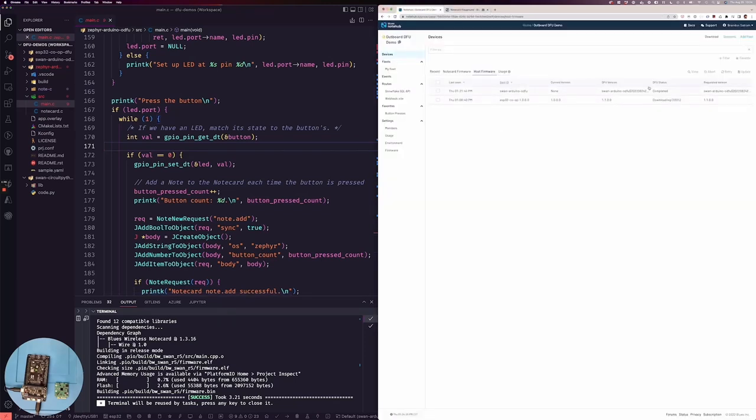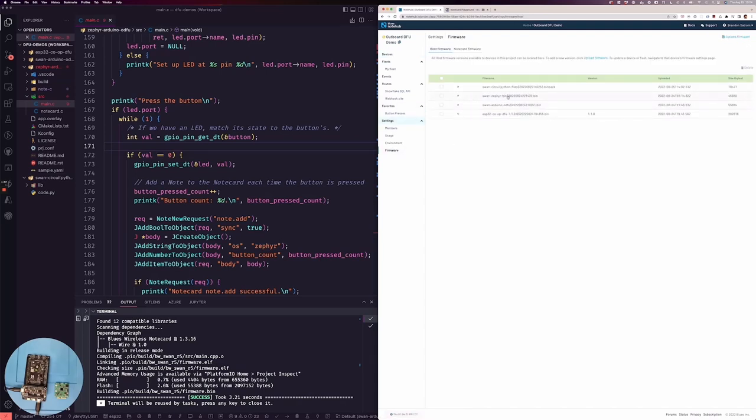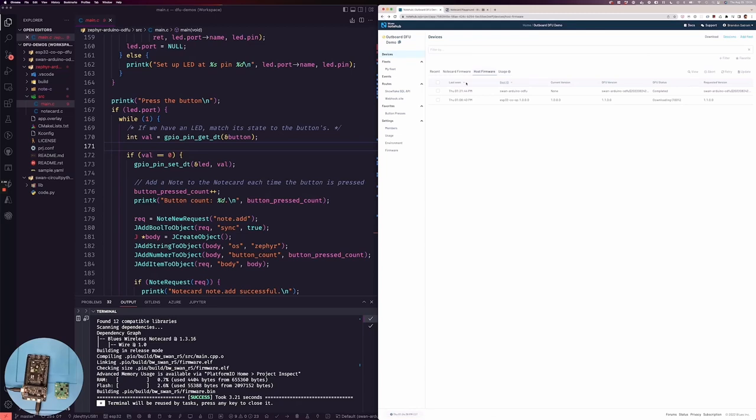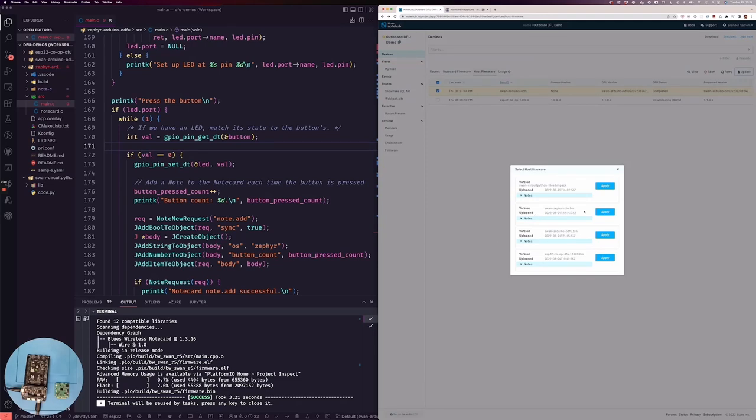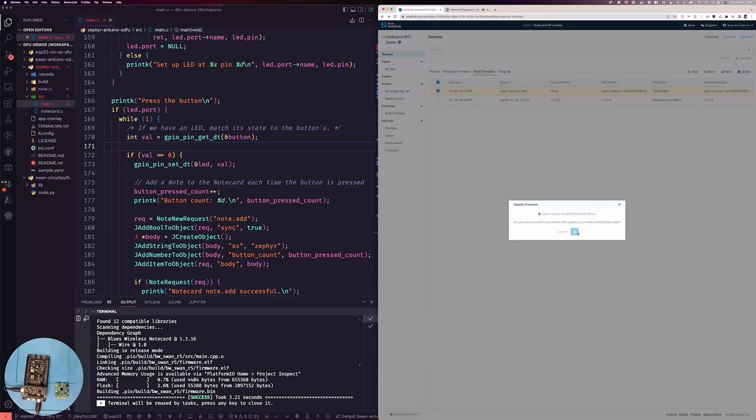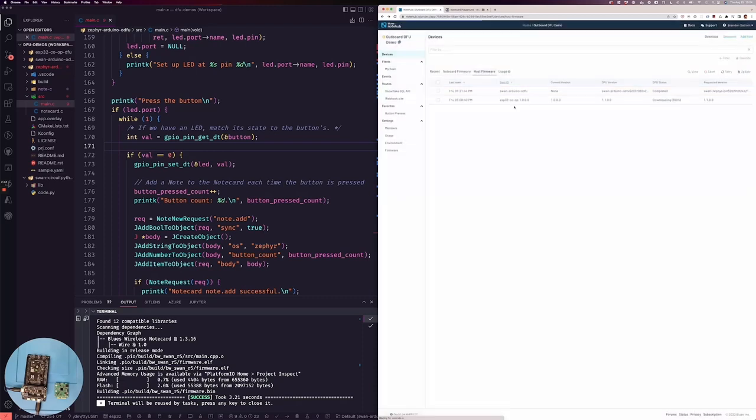And you'll see when I come in here that the DFU status from before is completed. I have another version of the firmware for Zephyr, which you saw before, and this is about 46K. So relatively small, not much to it. And that includes the Notecard library. And I'll do the same thing as before. I'll click update, but this time I'm gonna select the Zephyr binary file, click proceed. It'll queue that for DFU update.